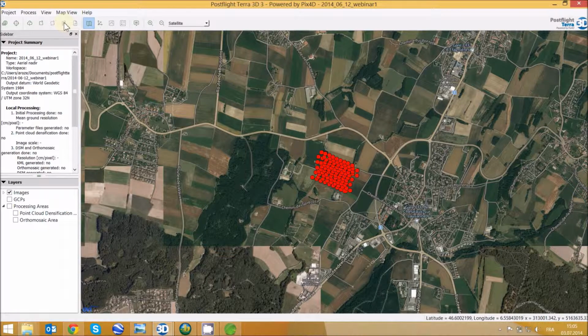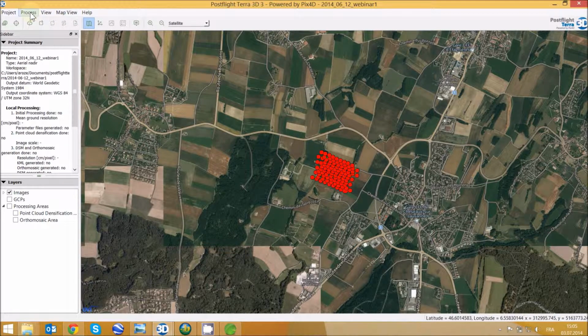I mean, after the first step, if you realize in your quality report that a lot of images haven't been taken into account, you can add manual tie points in the point cloud and then rematch and optimize. At the end of the rematch and optimize, you don't get a new quality report.